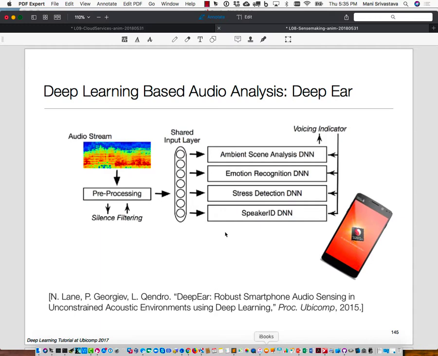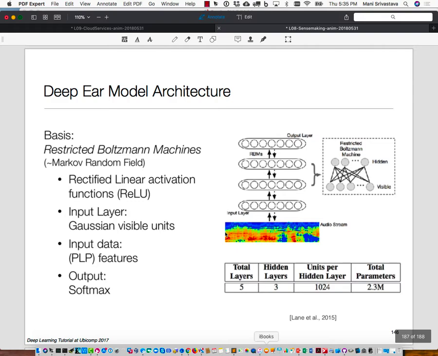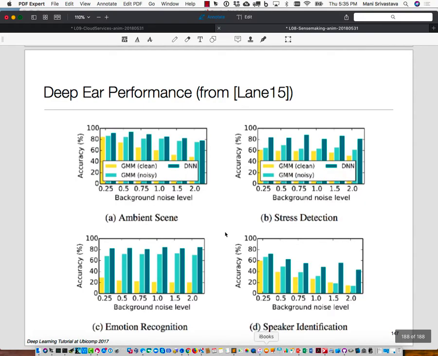So the example code that I'll post again, from these guys, is a system called DeepEar, which does that. The main thing I wanted to point out is that over a classical technique, you see that the neural network is much better by huge margins. So on some of these things, even for these toy examples, you begin to see that the neural networks perform much better than feature engineering and those kind of approaches.